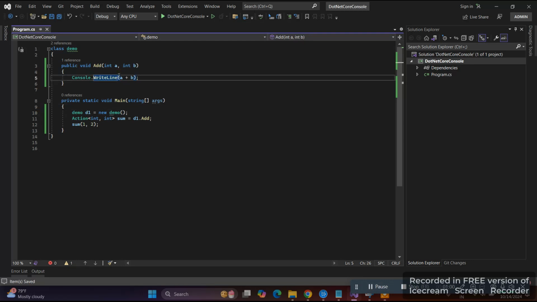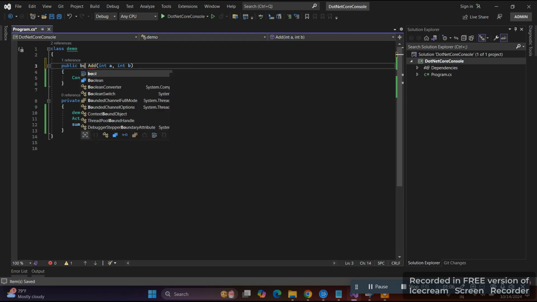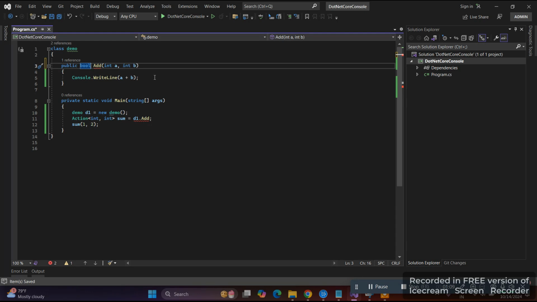So we have to change this method according to the signature which matches this predicate. So we have to change this to boolean, and change this functionality also. Let's remove one input parameter and keep only one input parameter, and let's change this function name to even number, and define our functionality to check whether the number is an even number or not.